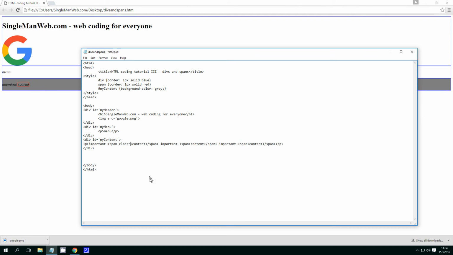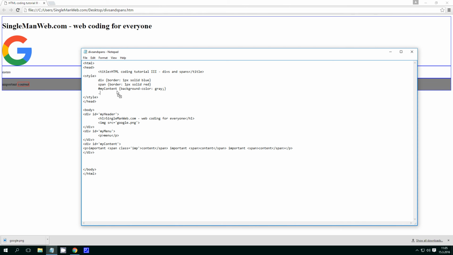And as I told before, we have IDs and we have classes. ID is a unique identifier, so it means you can only have one my header on one page. Of course, you can have another div which is called my header number 2 or my header B. Well, but you can't have the same name at the same time on the same page. Class, on the other hand, is made for repetition. So this time I will say imp. Well, it stands for important. And how to target the class with CSS? We target it with the dot.